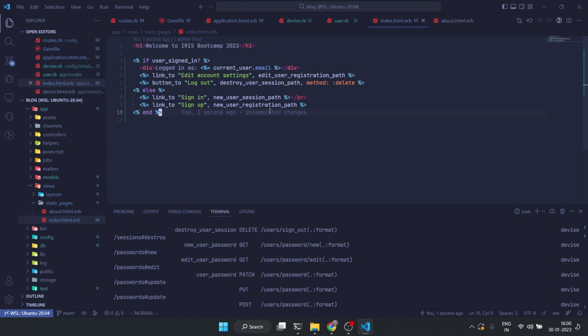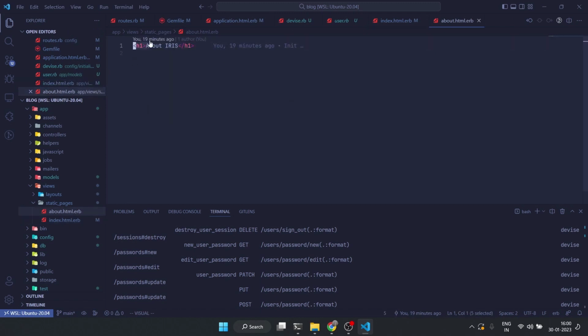You can also, a few things we missed, authenticate the user before changing. You can also authenticate users so that they can't access a few pages without being authenticated. For example, the about page. I don't want the user to be able to see my about.html.erb.